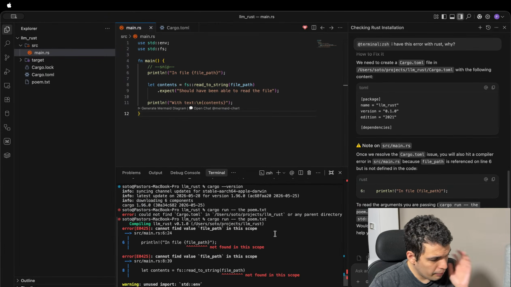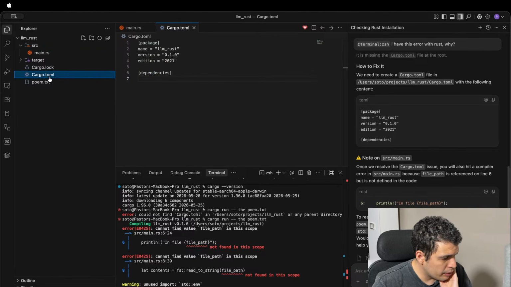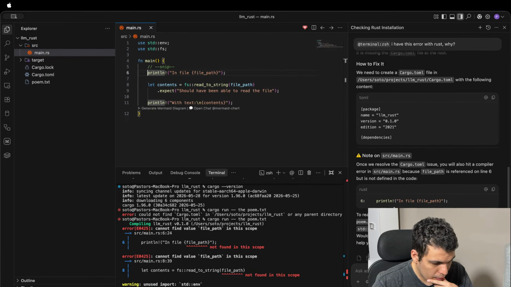Okay, so now I'm hitting an error. So it looks like the error was that I have to create this file so you can read the environment, and for compiling this thing, it looks like I need to do something else, right?